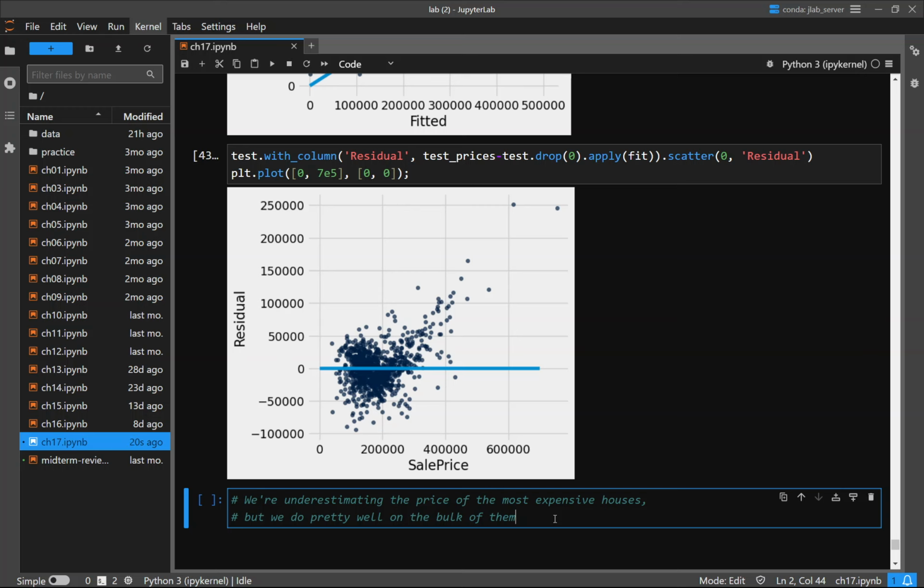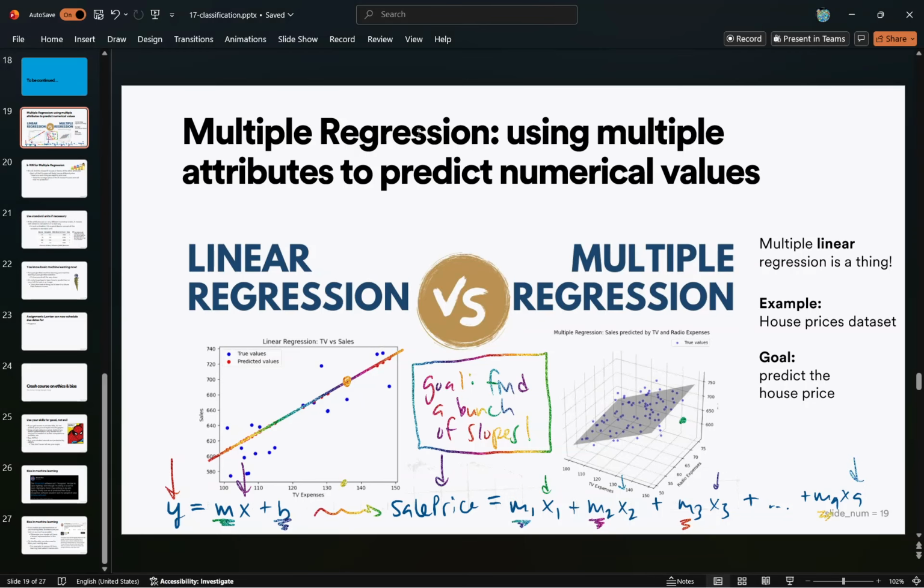What we just did was train a multiple linear regression tool. It's wonderful. We found a bunch of slopes rather than just one slope and an intercept. You can also think about adding an intercept to this. It would be just one more input, which is cool, and you can minimize that.